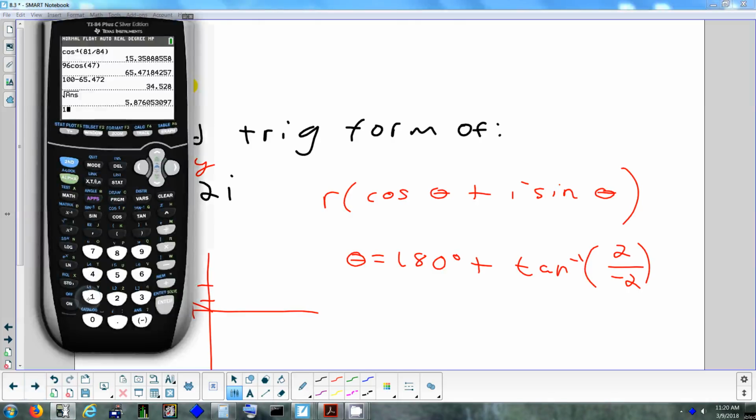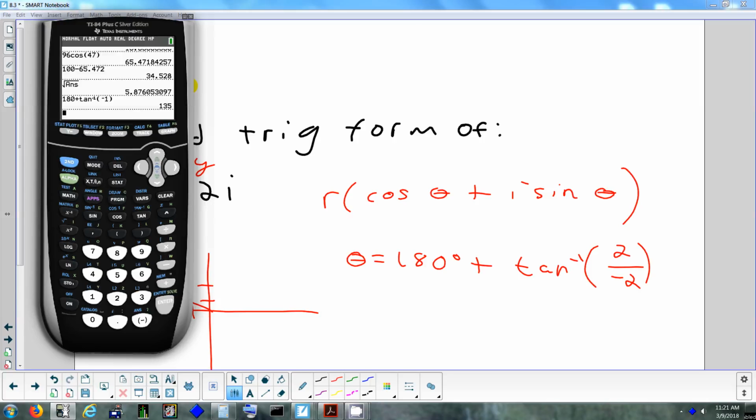Yes, -1. I was going to answer that question. All right, so 180 plus inverse tangent of -1. You don't have to do that out, but for me, it's just less typing on the calculator. So if I can quickly say, okay, 2 divided by -2 is -1, I'm typing it in that way. And now I hit enter, and I get an angle of 135 degrees.